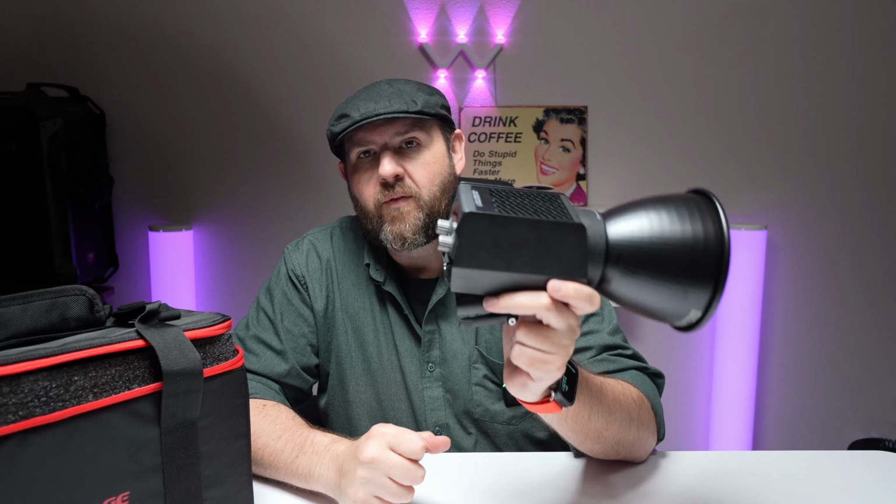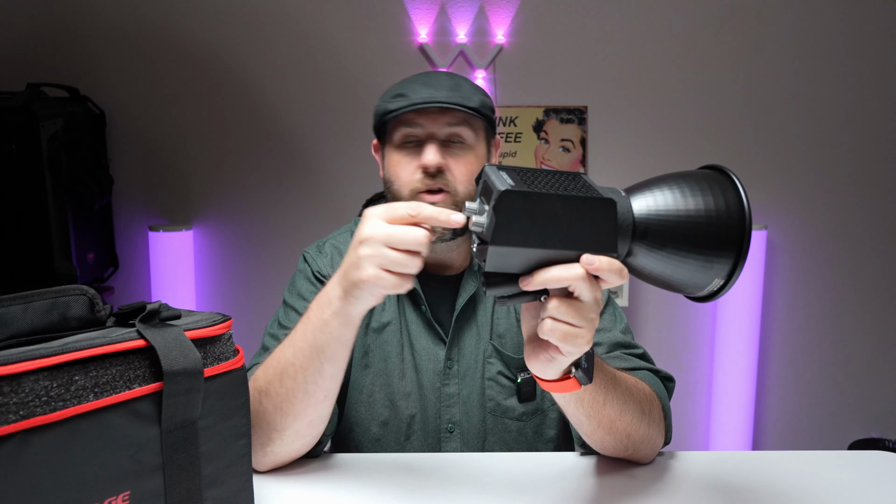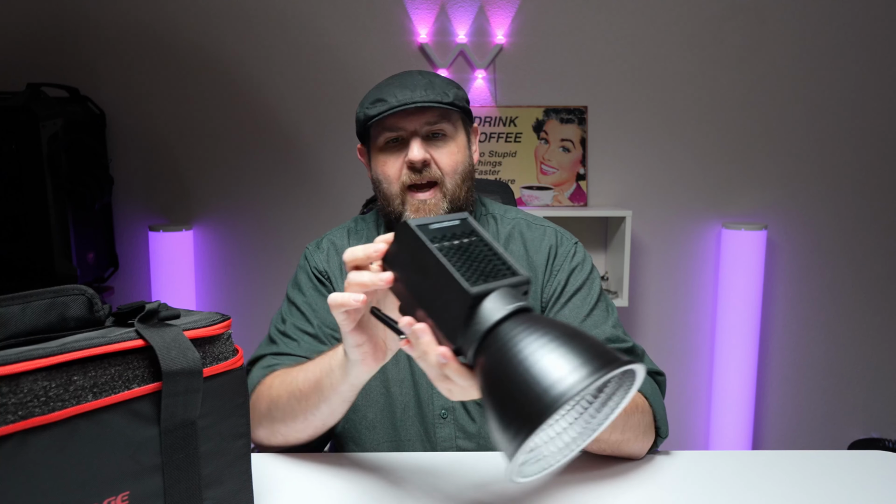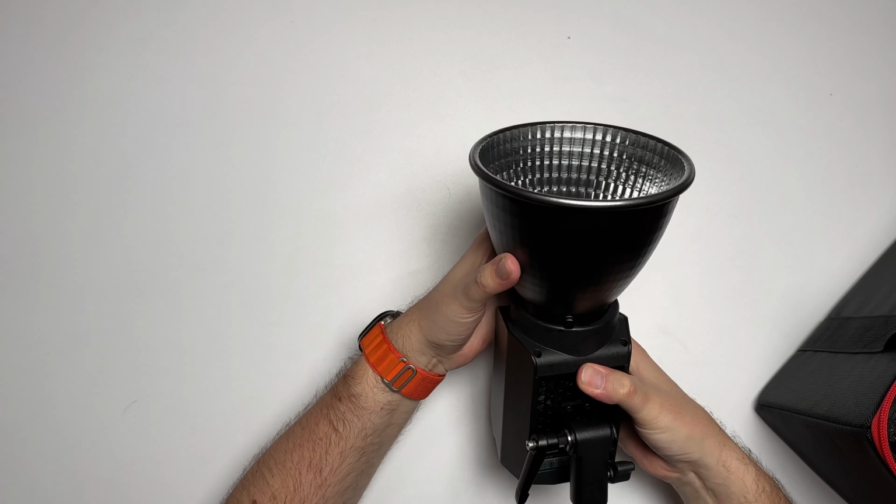Hey everybody, so I got a new photography light to show you today. This one is the iFootage 60DN, and this is a very small, more portable one. I mean, look how tiny this thing is. On the bottom, here's our release to take that off.